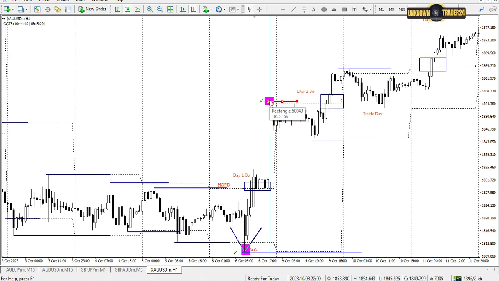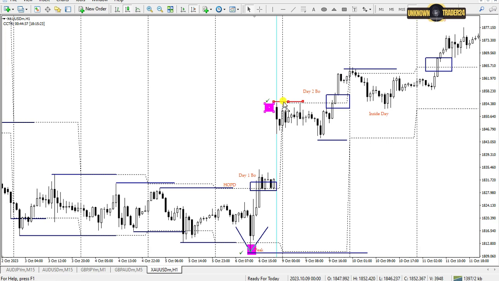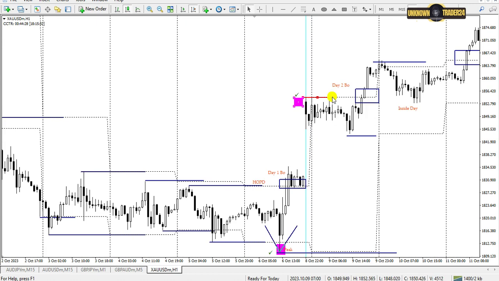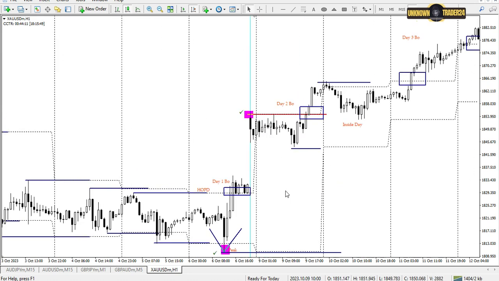So here's the thing. Now let me see where that high ended. Okay, fine. This is where this high ended before the correction, and let's see what happened. I'm not using the high of the previous day. I'm using the high in terms of market structure now. So you see, they broke this high, not in terms of daily breakouts. Remember, we are talking about market structure.